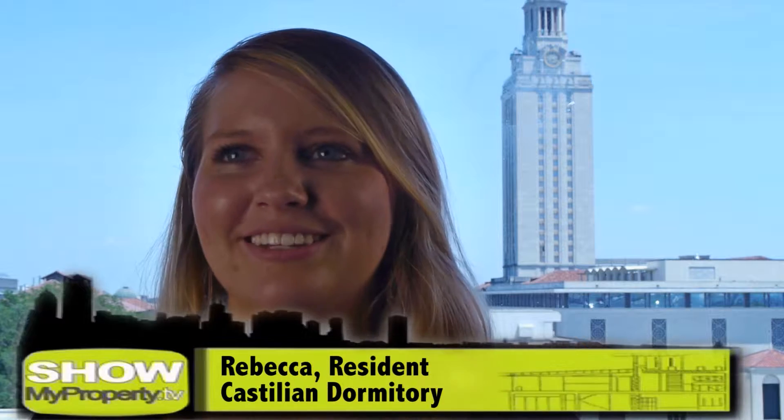The reason I picked the Castilian was I was on a dorm visit looking at different dorms, and it was the first one I saw, and it just set standards that blew all the other dorms away — they just didn't meet up. I love the Castilian. I would highly recommend it to anyone coming to the University of Texas or ACC. Being a private dorm, it has that option, and it's great. It's a great location, it has great features, and it's been a blast. I wouldn't change anything. It's been an amazing eight months, and I love it.